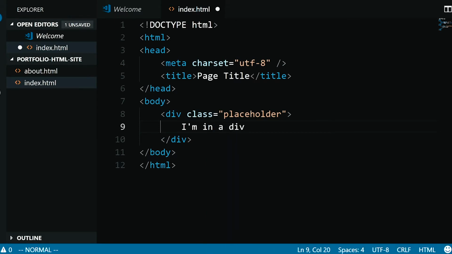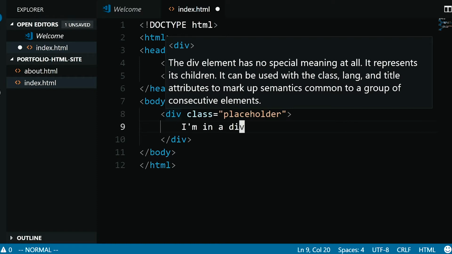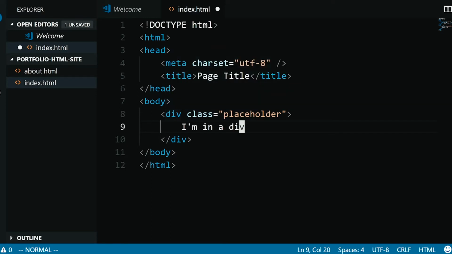Now, what a div does is it gives you the ability to place components on the page. So even if you're in VS Code and you hover over it, it even gives you a little summary of what a div is. It's an HTML element that allows you to properly manage all of the elements on the page. So if you want to put some content or an image or anything like that in a specific spot on your site, then placing it in a div gives you the ability to not only organize the code, but also to select it.